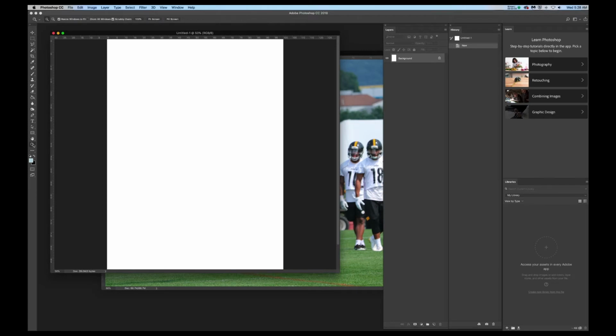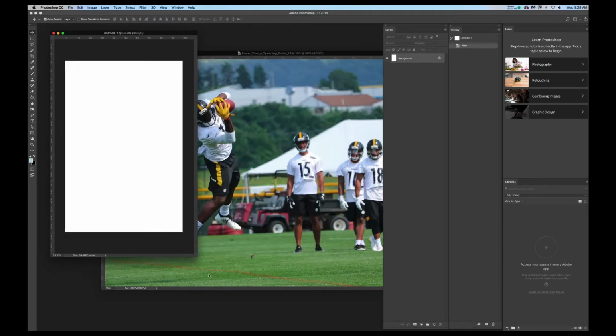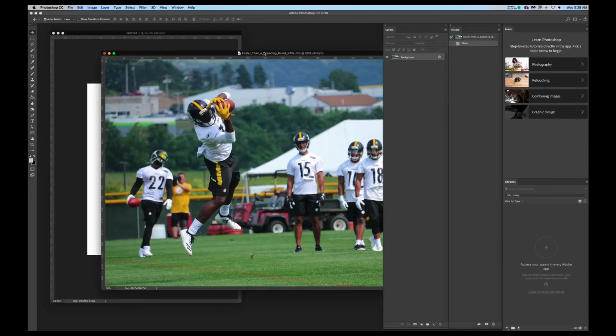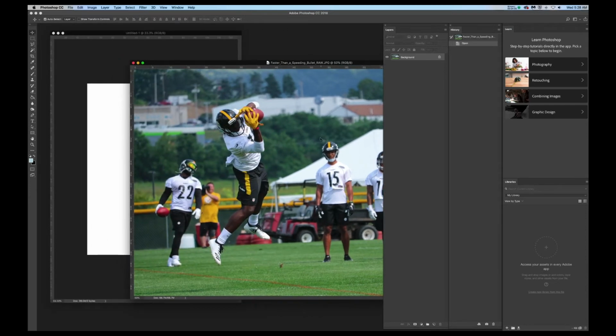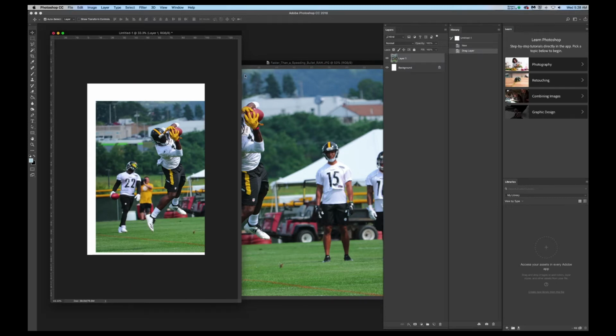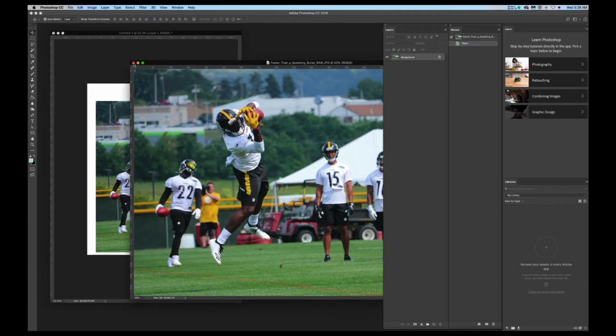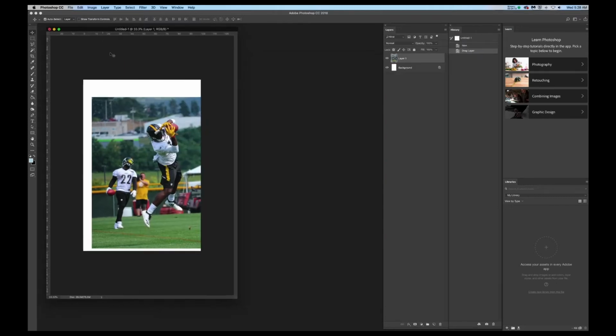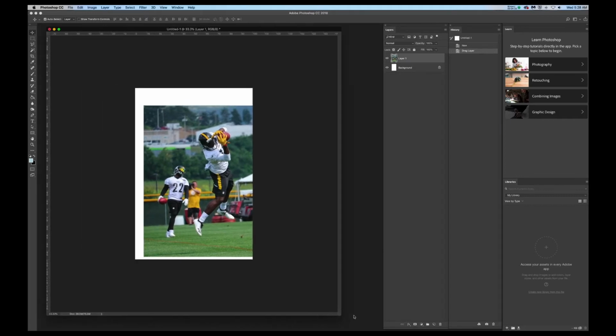And we are going to simply drag that image, which is a background layer, to our canvas. Our canvas is already created at the specifications required by our client, and our image is a high-resolution, large file, which will ensure us a good crisp image as we work within our canvas.